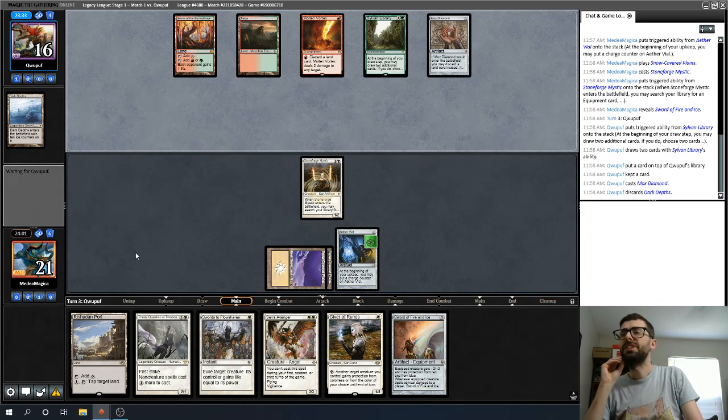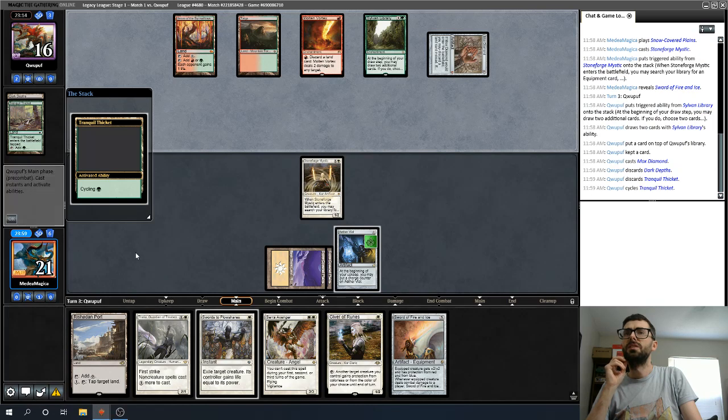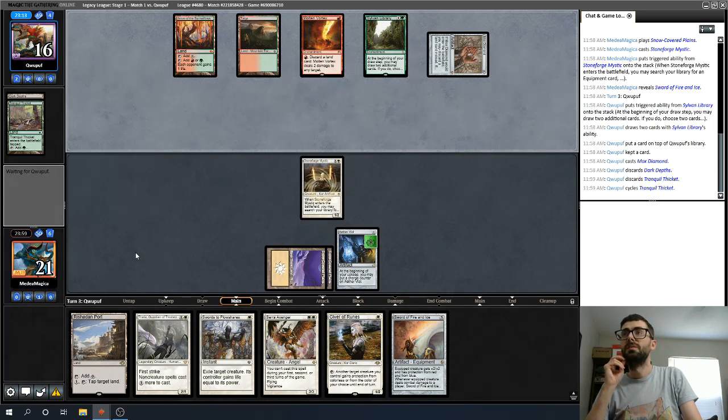The goal is to get this Sword of Fire and Ice onto Serra Avenger. Once that happens, we'll have my opponent on a 3-turn clock, maybe a 2-turn clock if they do some fetching. My opponent is in such good shape if they have a Loam, though. Good lord.